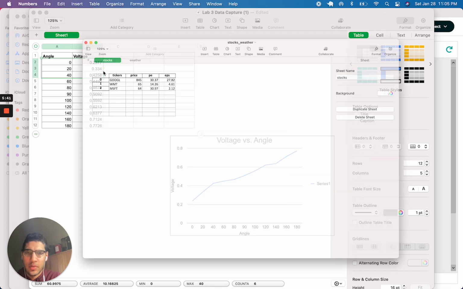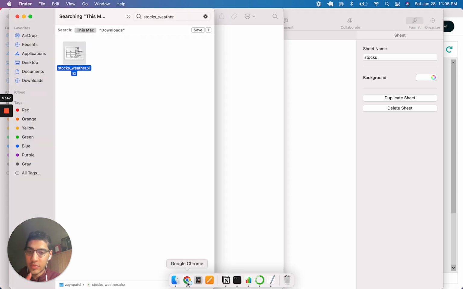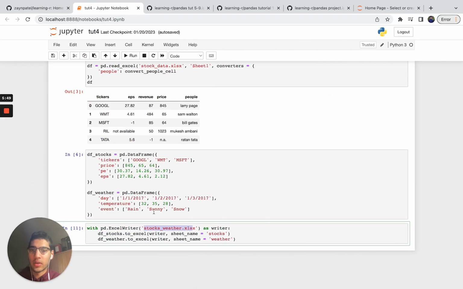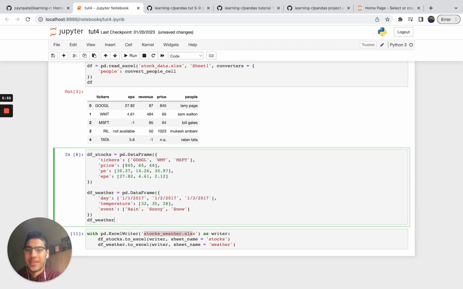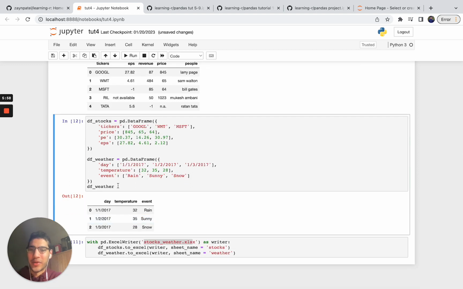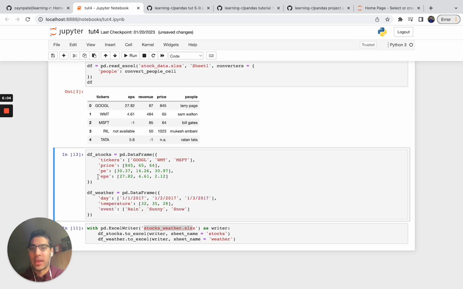And then if I pull this up, okay, so now you see stocks and you see weather, right? Two different data frames. Those data frames were done with this command where I created the data frames. So actually, sorry, the reason why it's not working is because I didn't run the command, okay? So there's no bug in this. The bug is just that it processed the data frame, but I didn't tell it to print it.